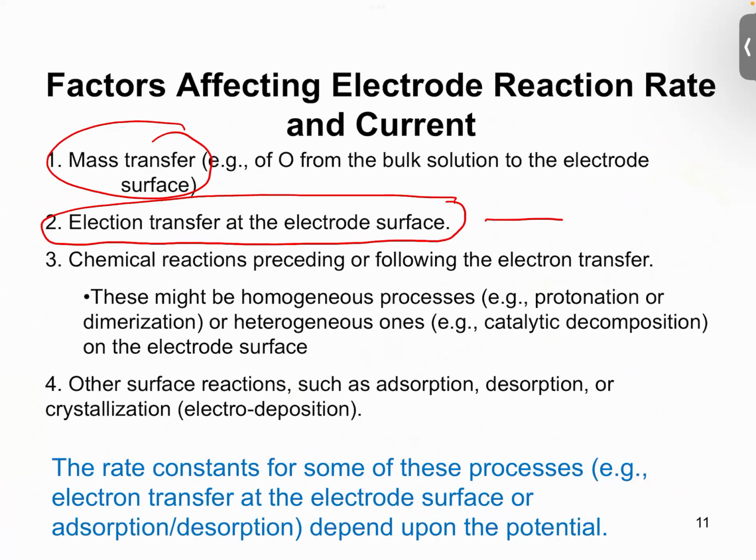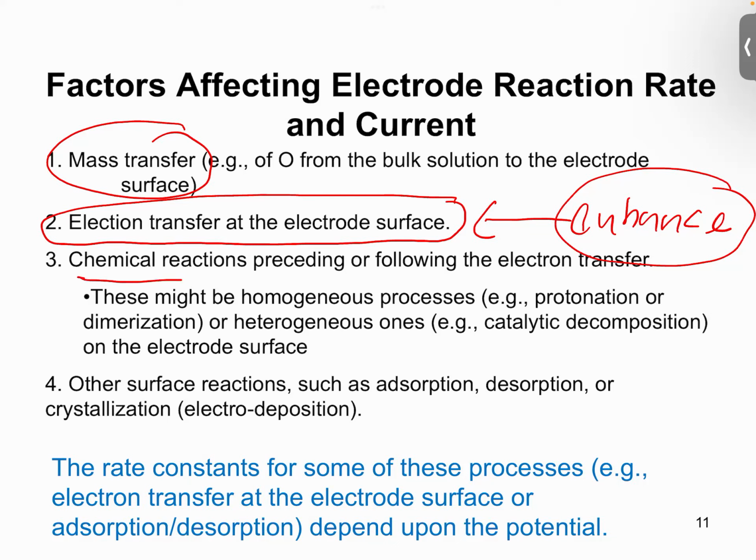So if you can enhance this process, okay, if you can enhance the electron transfer, there are many ways to enhance the electron transfer. You can have a very good reading, okay, a very sensitive technique, provided that you can enhance the electron transfer. There are many ways. One is using good supporting electrolytes. The other one is putting some nanomaterials. Yeah? There are many ways to enhance the electron transfer.